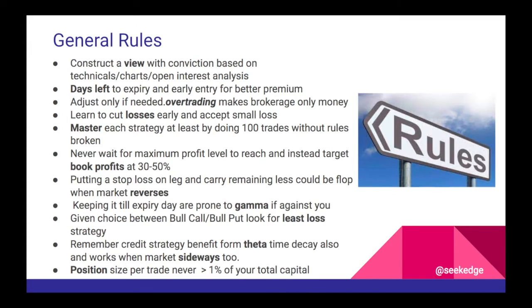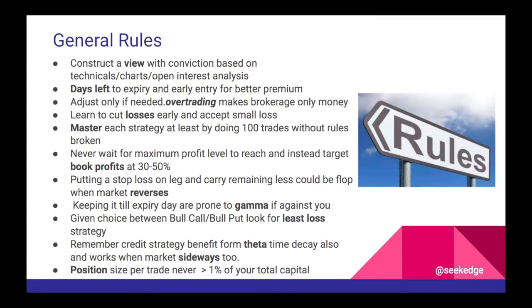Now, when we know that the break even has been breached, there's no scope for adjustment. Then you have to cut the loss and accept the loss, instead of hoping that it may reverse back and all that. That never happens in the market. Accept the loss and take a fresh trade based on a fresh view, right?